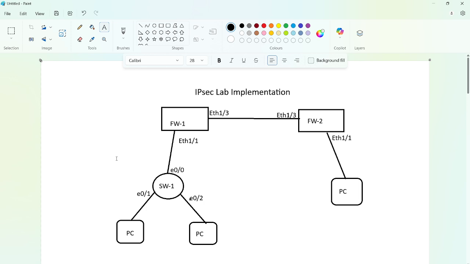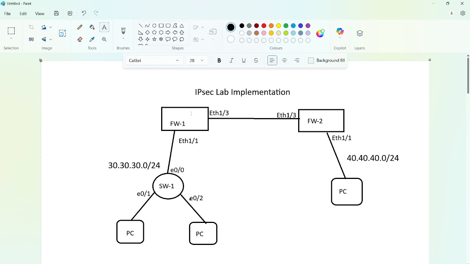Let us consider, for firewall one, the PCs that are connected are in a subnet of 30.30.30.0/24, and you can take it as a 40.40.40.0/24 subnet on the other side.